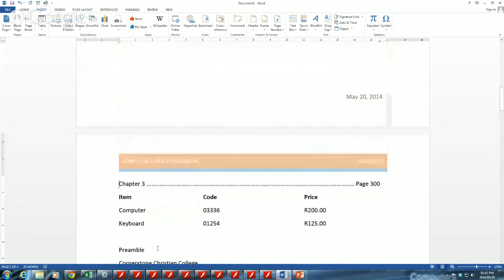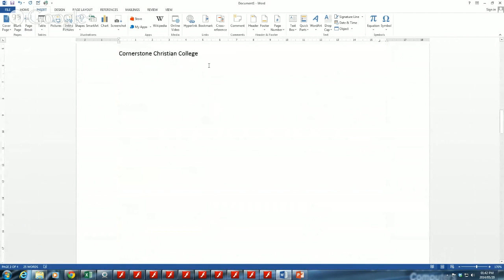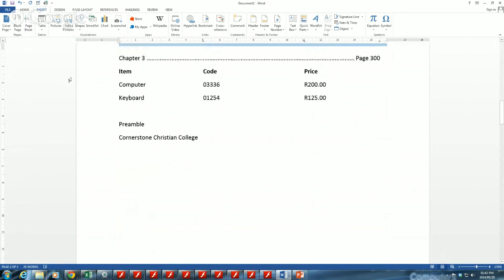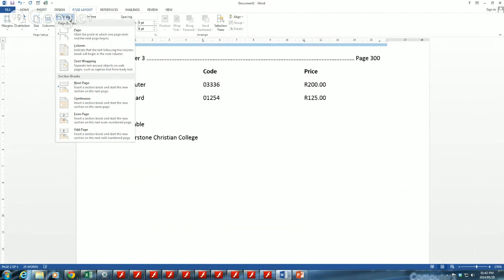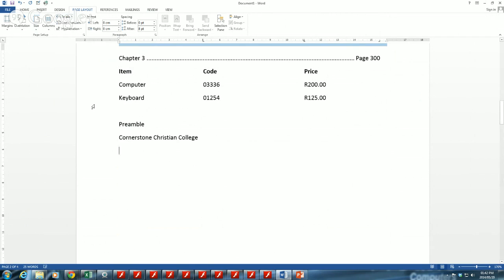Okay, the section break. We can insert the section break on a page for one reason. I can click on page number 2 and go to page layout, breaks. I can insert a page break under page layout, or I can do it directly under insert. Under breaks, I can choose continuous. It says insert a section break and start the new section on the same page. So I can insert this.